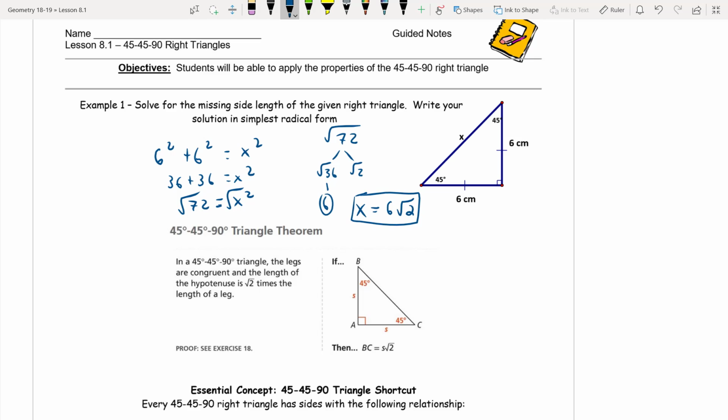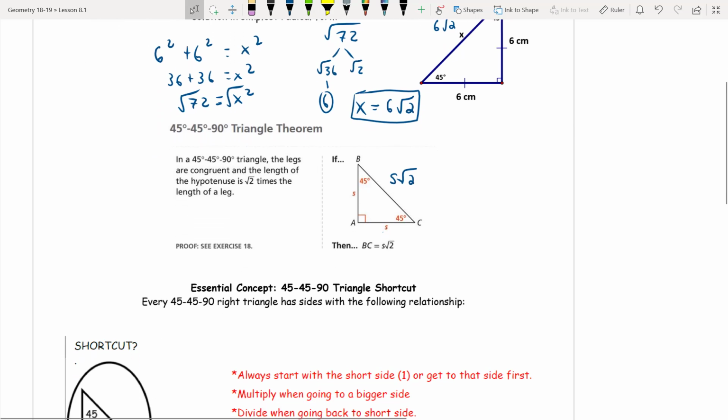So if we continue to do this, if I gave you a 45-45-90 where the two sides were 10, or the two sides were 12, or the two sides were 4, you'd end up with the same thing over and over again. If I've got a 45-45-90 right triangle, the two legs are going to have the same side measure, and the hypotenuse is always going to be whatever the side measure is times radical 2. Just like we got here, my two side lengths were 6, and my hypotenuse was 6 radical 2. So the beautiful thing is you don't ever have to even do Pythagorean theorem with this type of setup.